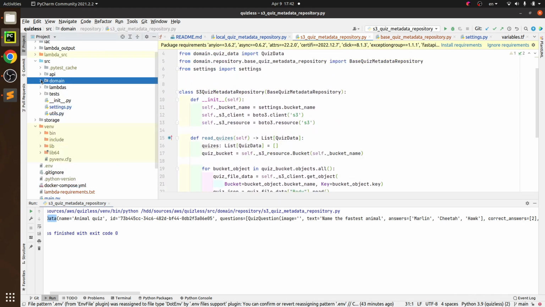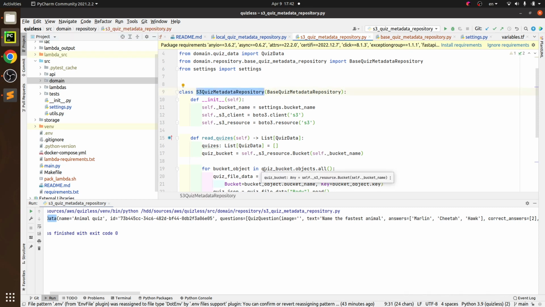Just as a little reminder, I have this .env file. I'm using this file with my credentials to test my metadata repository. I'm not sure, maybe I'll reuse this .env file. But the most important thing, I should include this .env file in gitignore.